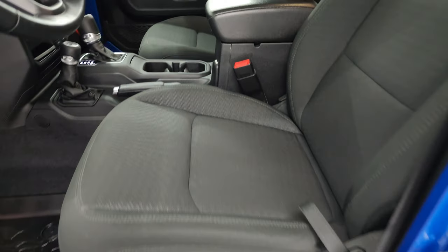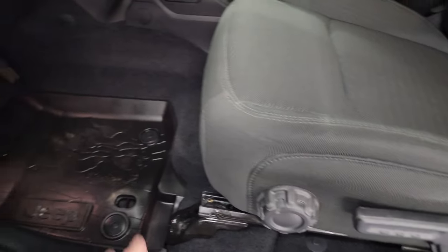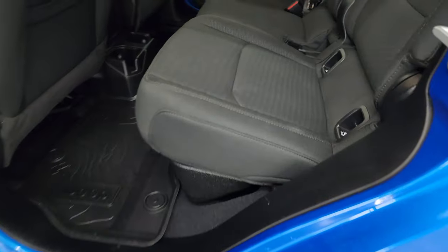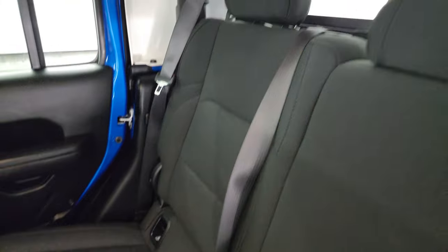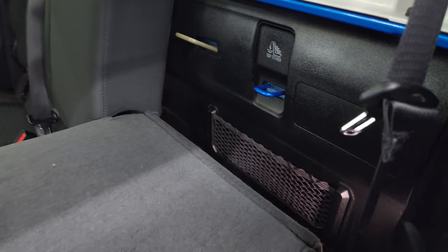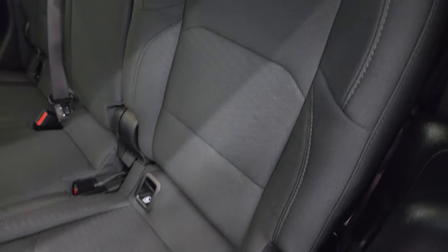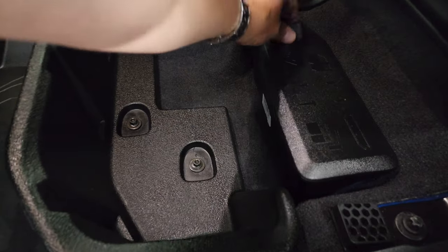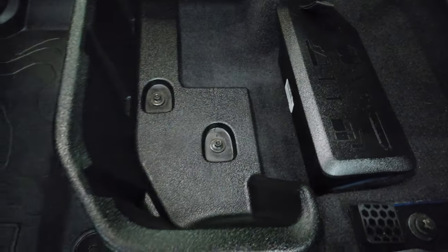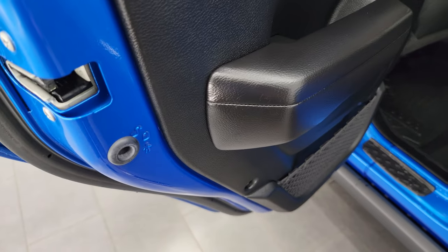Inside, the Sport package gives you the black cloth interior. There are no rips or tears on these seats — they are in excellent shape. You do get the driver's seat height adjuster, factory all-weather floor mats, auto headlamps, power locks, and power mirrors. The back seats are just as clean as the front — no rips or tears. It has the LATCH child safety system for car seats. There's a sliding rear window with built-in rear defrost. The backs of these seats fold down with a little storage area, and that locks with the ignition key — so if you have the hard top off you can lock stuff in there. You also get storage underneath, a spot for all your hard top and door bolts, topographical all-weather floor mats in the rear, and child safety locks on the back doors.